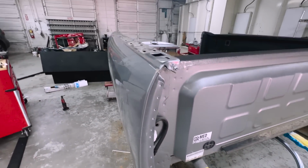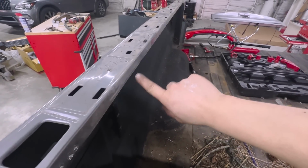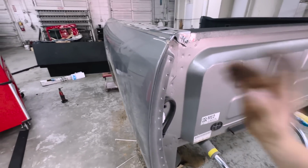All right, guys, so I got everything drilled out. Oh, except I did forget that Dodge has them right here, so I have a couple there. But other than that, everything is drilled out. Everything is going super smoothly.